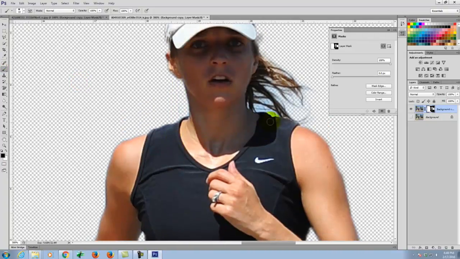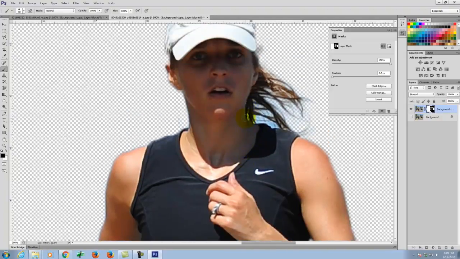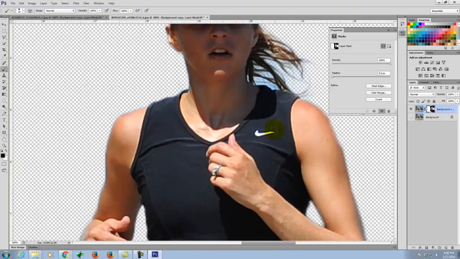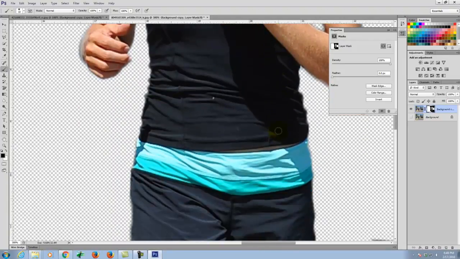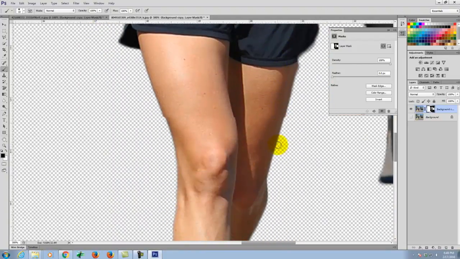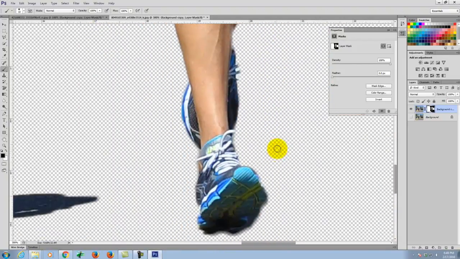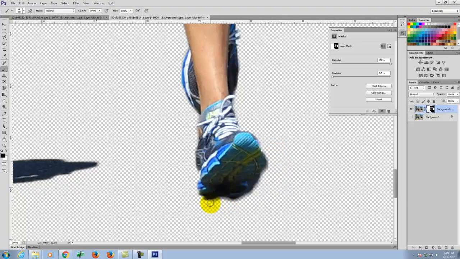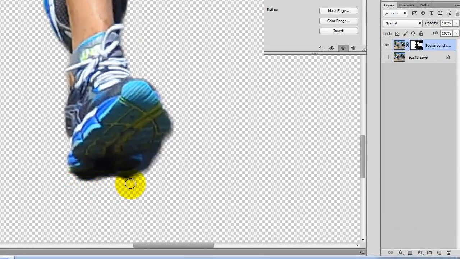There's my brush. We could kind of clean that up just a little bit along the edge. It also wouldn't hurt for me to come in here and double check. Is there anything else that I lost that I didn't mean to? Looks pretty reasonable. I'm pretty happy. Maybe a little bit of touch-up along the edge of the shoe, just to smooth that out a little bit. Remember, if I go too much, I can come back with the white and fill in.